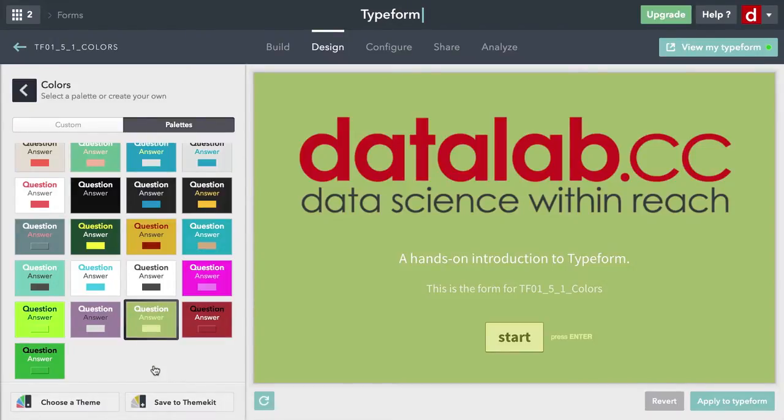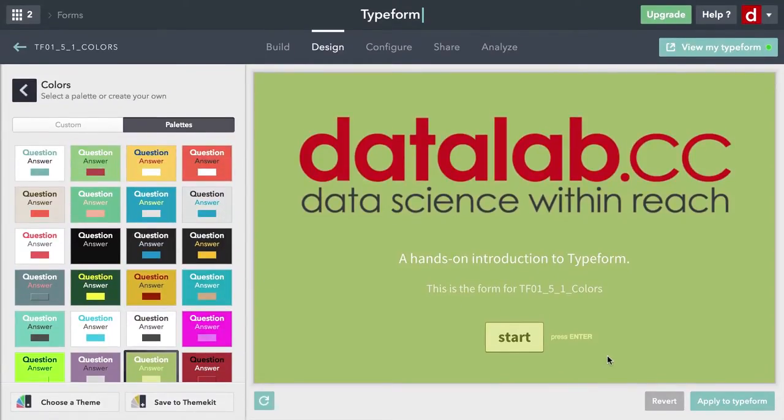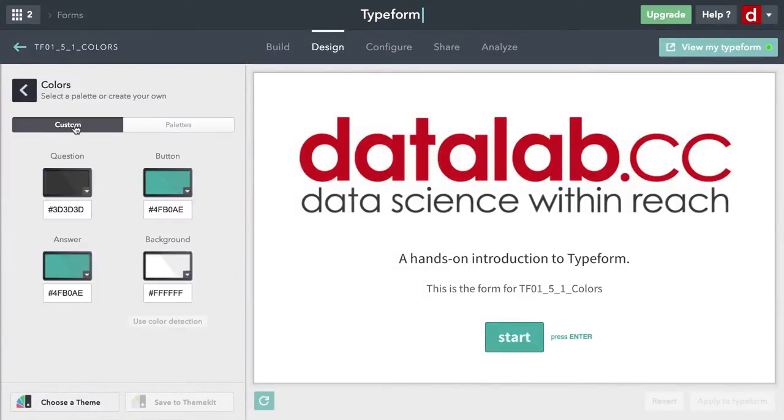So there's a lot of different choices. You can pick one of these and then you can modify it, or you can start from scratch. Either one works. I'm going to revert back to where we were previously, because that's pretty close to what I want anyhow, and come back to custom. I'm going to go and modify these colors one at a time. But I do want to show you one thing. If you don't have much experience in design, then choosing color palettes can be a kind of tricky thing. And I want you to be aware of one really wonderful resource for this.